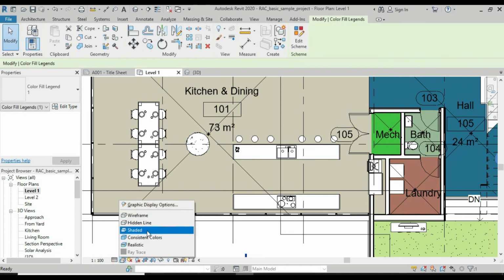Then, shaded, it means shaded yung plano mo. Consistent colors. Sa shaded, kunyari naglagay ka ng texture, hindi makikita yung texture doon. Okay. Kung anong kulay lang nung nilagay mo na texture doon, yun lang yung magre-reflect sa drawing mo. Pag consistent colors, may texture siyang kasama, parang may mga lines lang siya. Pero pag naka-realistic, kung ano yung itsura talaga ng texture na nilagay mo, yun yung magre-reflect dun sa drawing mo. Okay.